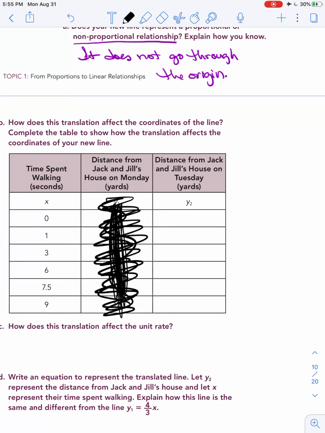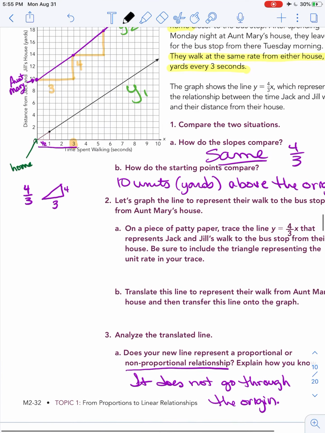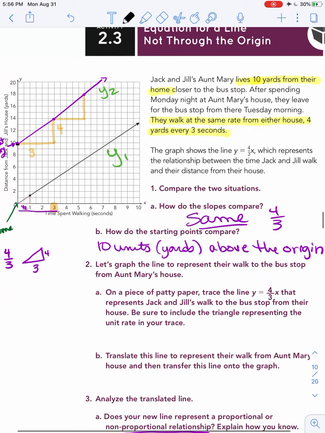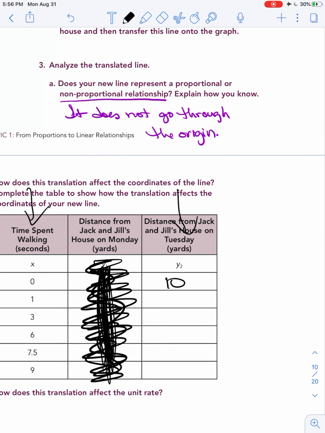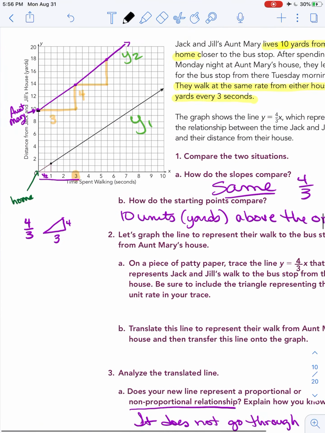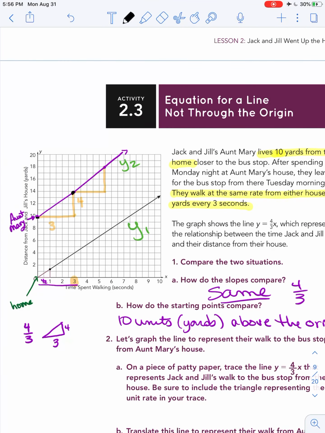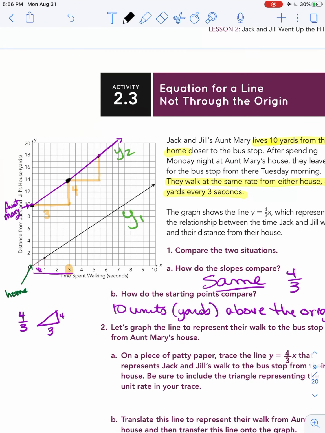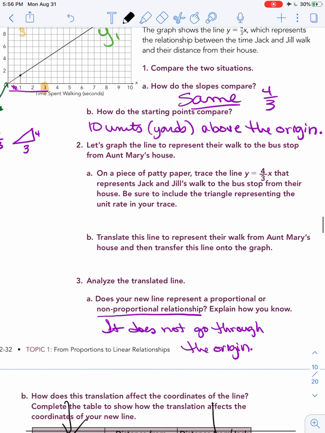We're going to look at this being the X value right here, this being the Y value up on this graph. So if I look at this right here, that's the first value. So it's 0, 10, because it's 10 away from where we started, or from their house. If I look at 3, that's the other dot that we plotted right here. That's at 3, 14. And then at 6, this point right here, it's at 6, 18.